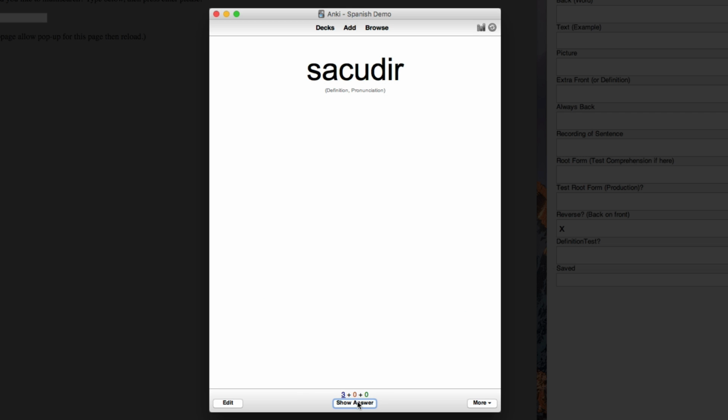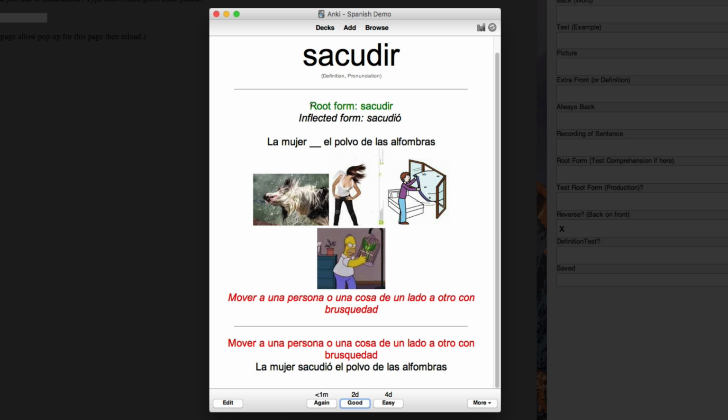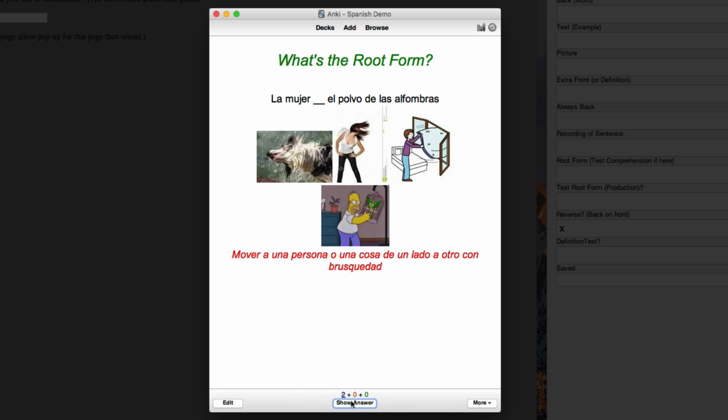The new flashcards look like this. One of them is asking me about the infinitive. What is sacudir? To shake. And so this is a new card asking me, can I remember what this word means? Where I've actually just put in the inflected form. And it's producing this extra thing about this root form. And so this is an extra little chunk of information it's quizzing me on from roughly the same amount of work that I had to put in. I've only played with one sentence, and yet I'm getting this extra flashcard out of it, which ends up being a super useful flashcard.